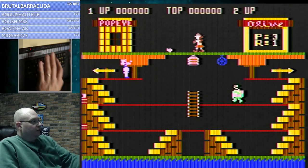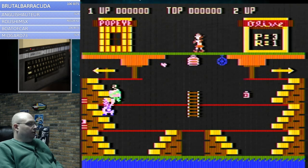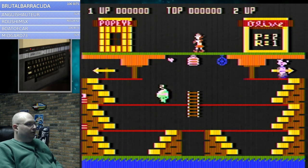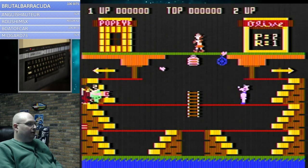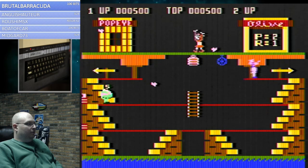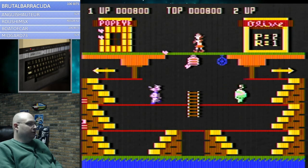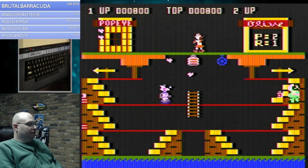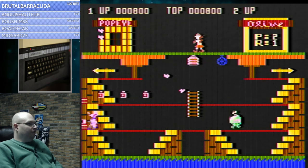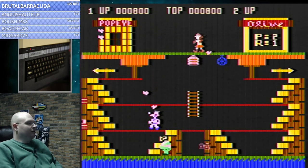Wondering if I have to hit start. Okay. And I'm already dead. Fantastic. So obviously, the graphical prowess of the Atari 8-bit has nothing to do with the system. It's the programming. Nowhere close to Sailor Man, which is beautiful. In fact, I don't even believe that the sea hag appears in this. There are no empties. Oh, yeah, she does. I thought the empties just came out of nowhere.